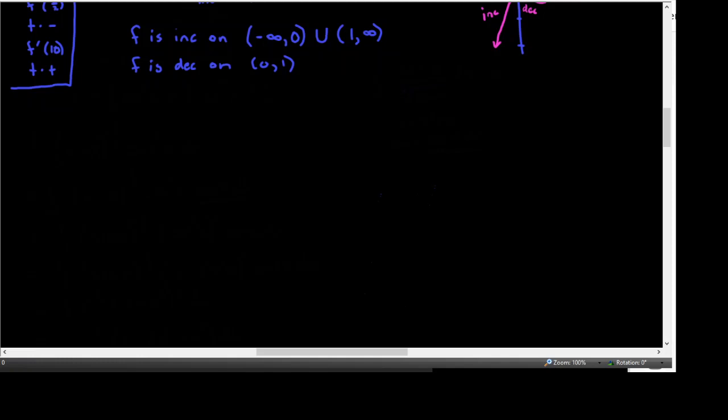So if you look at the guidelines for finding intervals in which a function is increasing or decreasing, that's pretty much what we did, except they're talking about using a table. And I would urge you to use the number line analysis instead because it's a whole lot less writing.